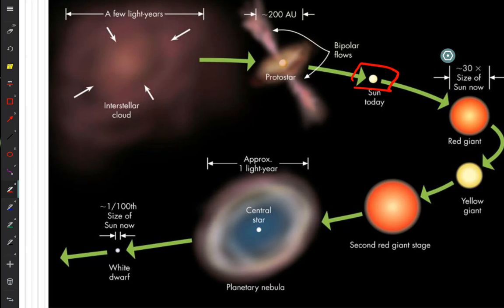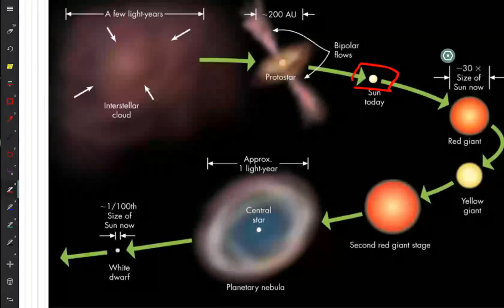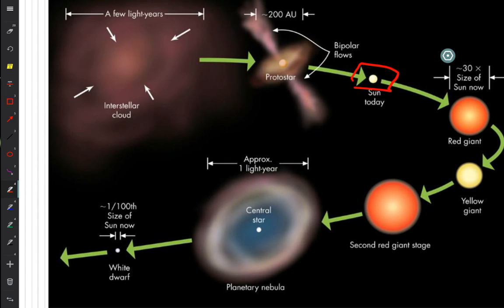So the core was where all the fusion was going on in the main sequence. But when you're in the death stage, then you have a shell outside of that that starts going outward. And that goes out really quickly. So 90% of its lifetime, it was fusion in the core. 10% of its lifetime, it will have a shell burning out. And as that shell burns out, it will cause the outer portion of the star to expand rapidly. So as it expands, it cools. It's a little thermodynamics thing.